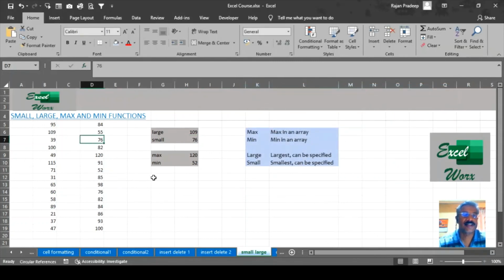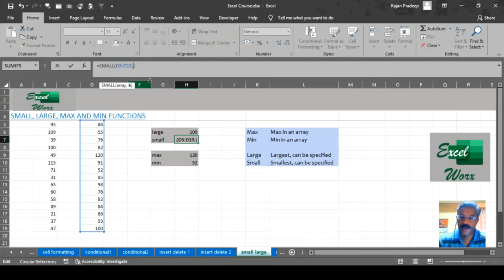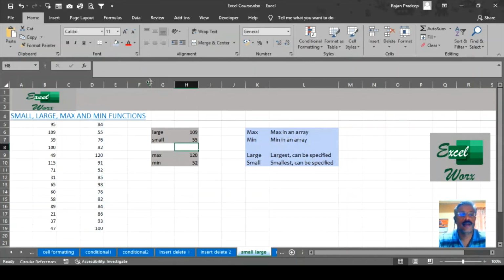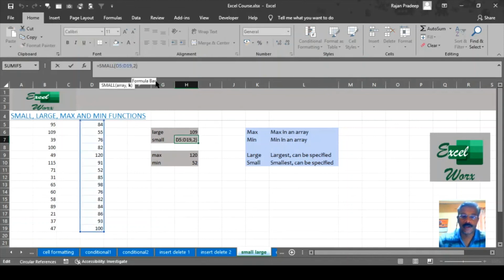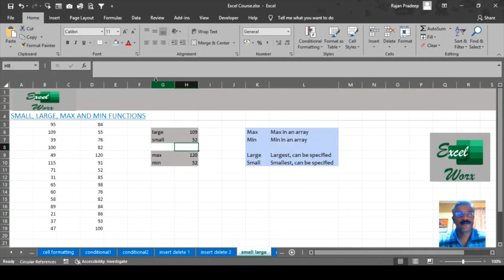You can see 76 is the third smallest. The smallest was probably 52 and another 55. So the third smallest was 76. Let us check it out again by changing this to 2. It should be 55. Yeah, it's 55. And the smallest, which is number 1, which is 1 here, should be 52. There, it's 52.